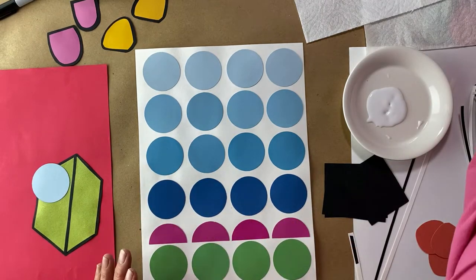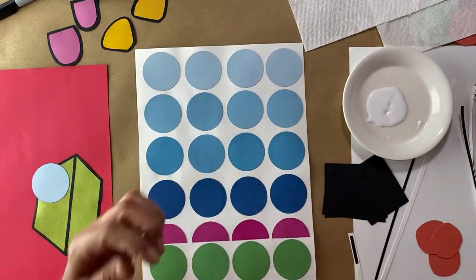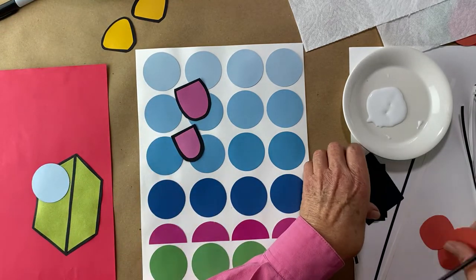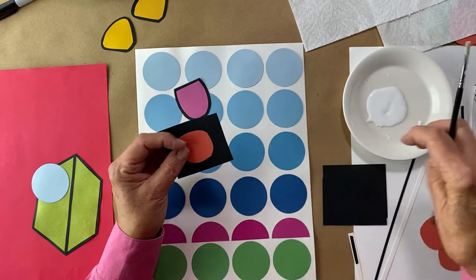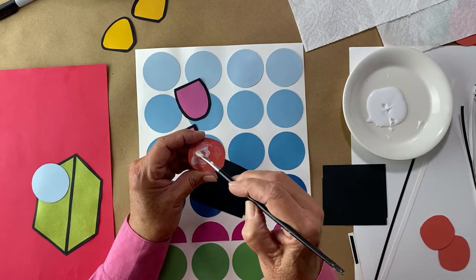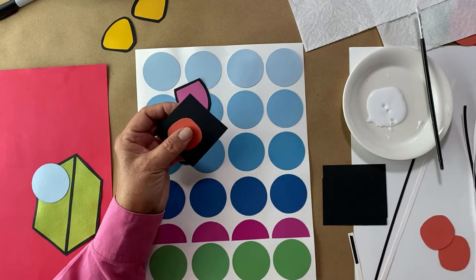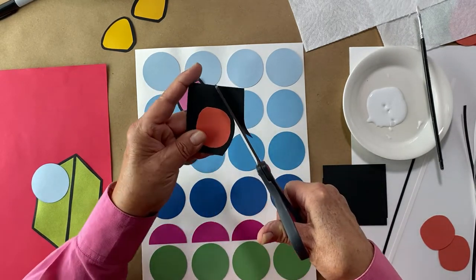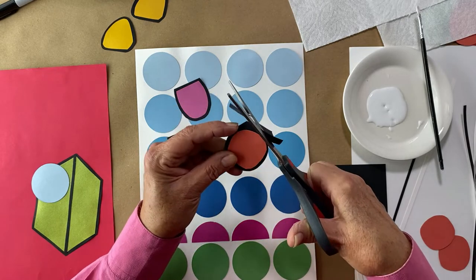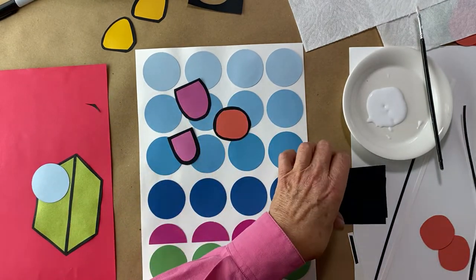On the first attempt, the circles faded into the background and didn't stand out. So I decided to use a black background — when they're put down, they look amazing. Just cut your flower shape out and glue it directly onto your black. I found this deep, deep black. You don't want a huge outline, but you want it there. Move the paper and use your scissors to open and close. See how it highlights it? Let's do the others.